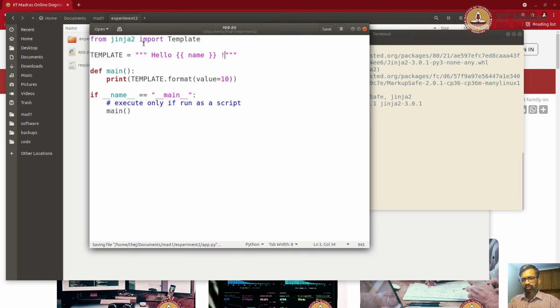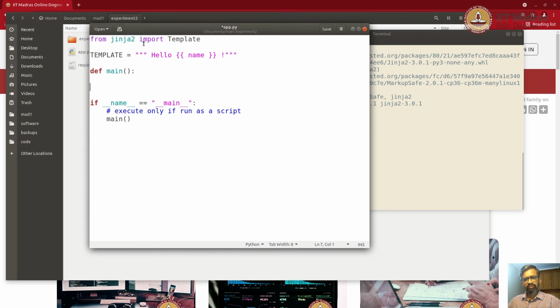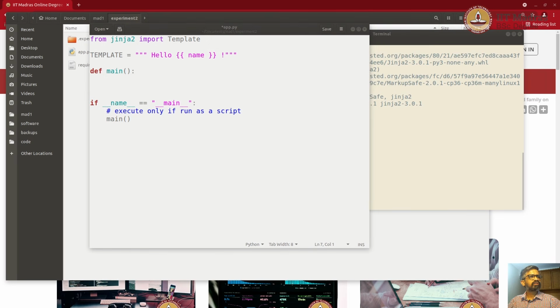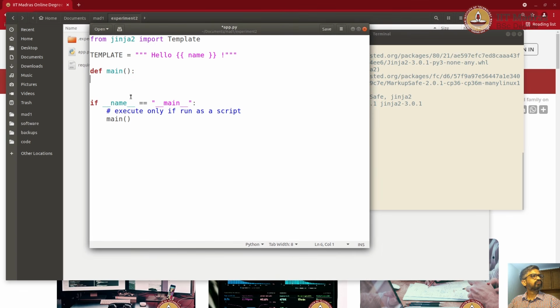Now before we render it, we need to initialize the class Template and pass this string template to it. So we are initializing this Jinja Template class and passing the template string to it, and we are getting a template object.